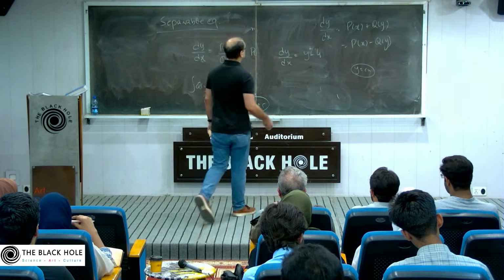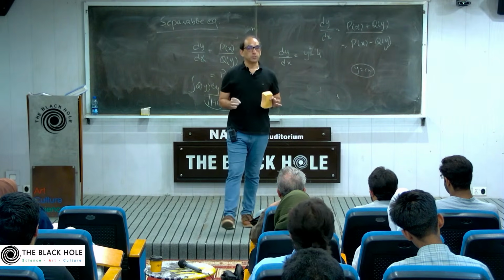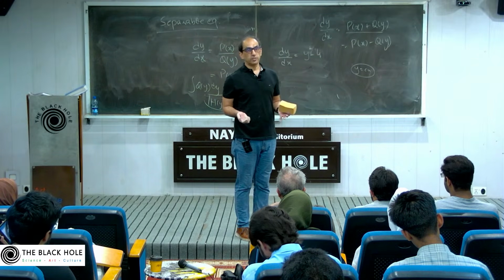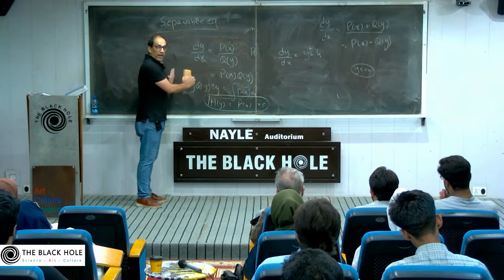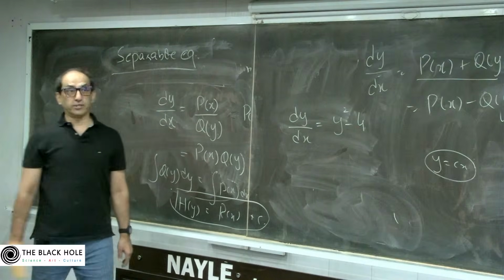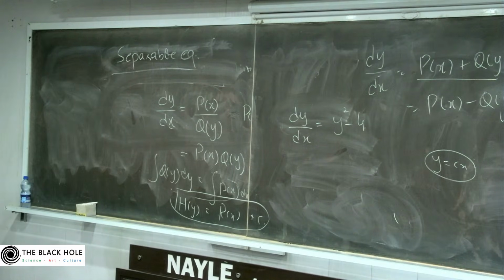No, but the point is that if something is written like this, the separable equation doesn't hold, because the whole idea of a separable equation is y is on one side, x is on the other side. In this form, you simply can't do that. I'm talking about when there's a product. The roots of the polynomial phi of y, or whatever function phi of y, those will be solutions. Yes, as you can see here, y is equal to 2 and minus 2 are the two solutions. That is essentially what I'm talking about.